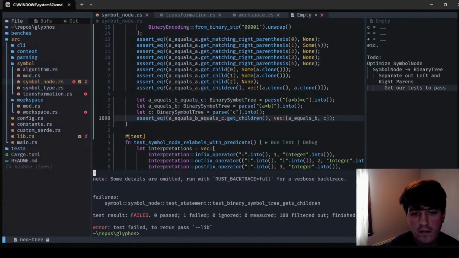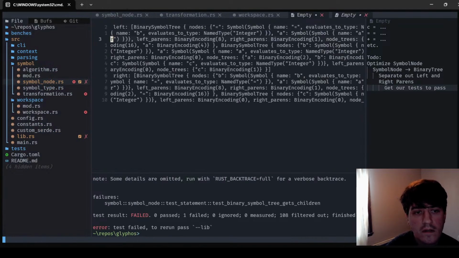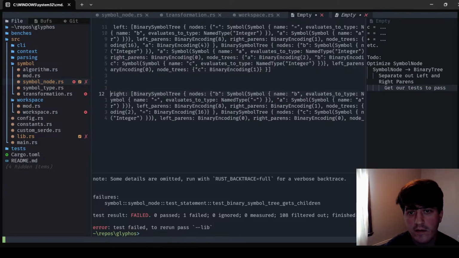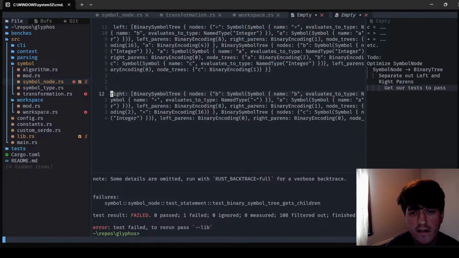Let's just open up a new one. Okay, well, the right hand side is way shorter than the left hand side. There's something going on the left. Left, binary symbol tree.